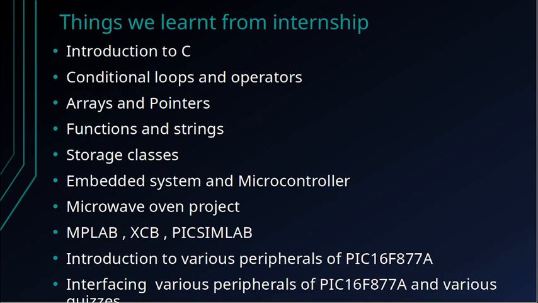Let me conclude what we learned during the internship. We learned about the C language, conditional loops and operators in the C language, arrays and pointers, functions and strings, storage classes, embedded system and microcontroller, like basics about the embedded system, introduction to the embedded system, and microwave oven project. To simulate the microwave oven project, we used MP Lab, XCB, PICSIM Lab softwares, and we learned about the various peripherals of the PIC16F877A, and we also learned interfacing of various peripherals to PIC16F877A, and we also participated in various quizzes during this internship.